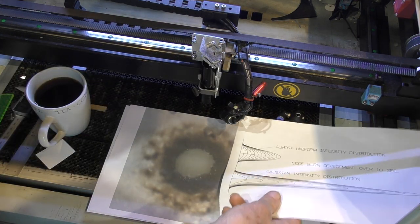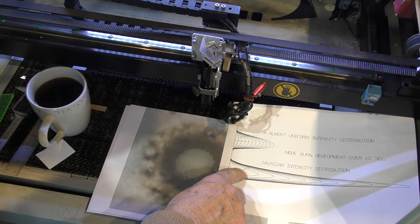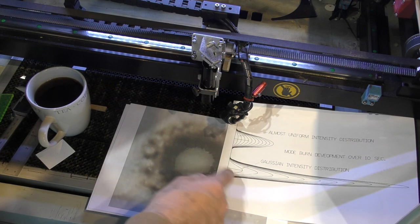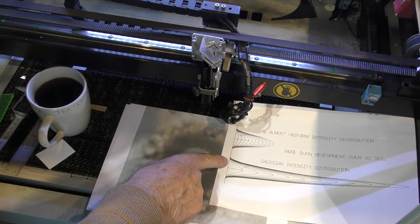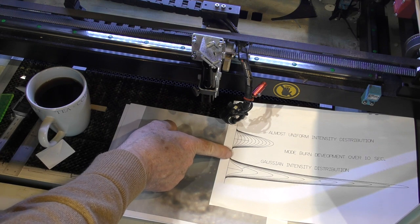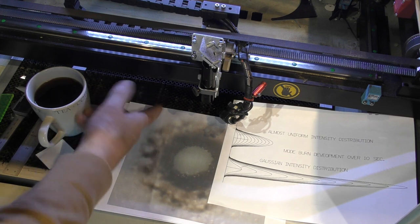And we can clearly see that when we start putting these two things together. Look, high intensity, then we get this zone here where it's doing a lot of damage. And then we get this little tail at the end where we're doing virtually no damage. And my suspicion is that tail is actually out here somewhere, because there's so little intensity just here at the tail that it's not having the ability to even burn this paper.